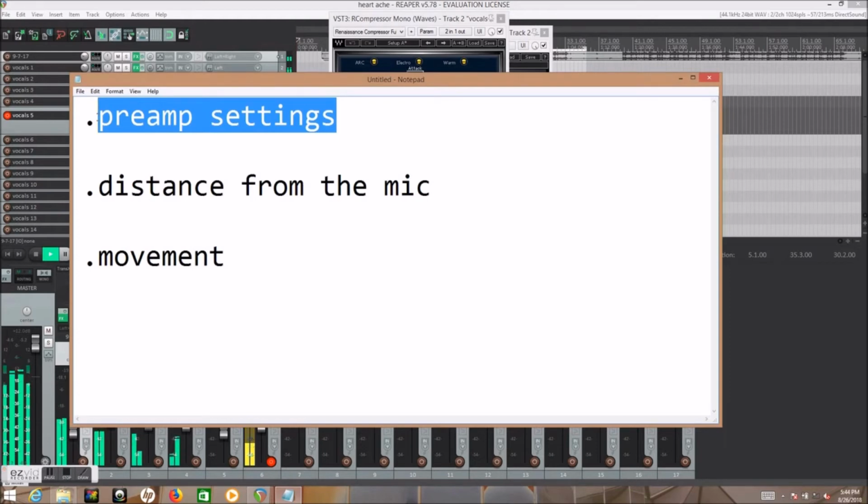You want your music to be on par with industry. So, like I said, recording hot is the number one. Just make sure you don't clip. All right. My second piece of advice is there's a lot of arguing and opinions about this. It's all opinion, but my opinion is if you are in a budget studio, you should be at least 8 to 12 inches away from the microphone.